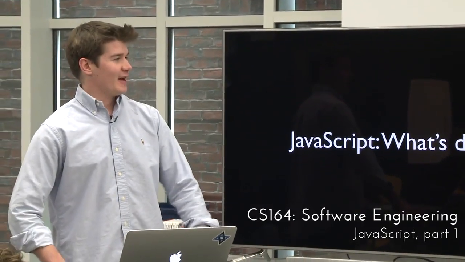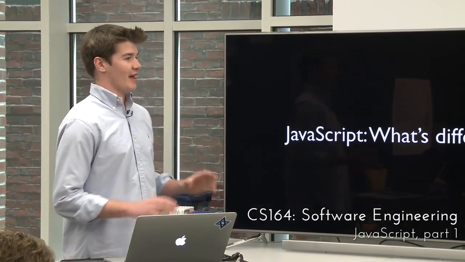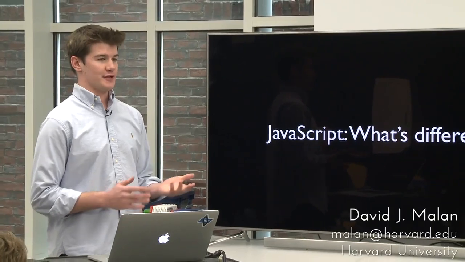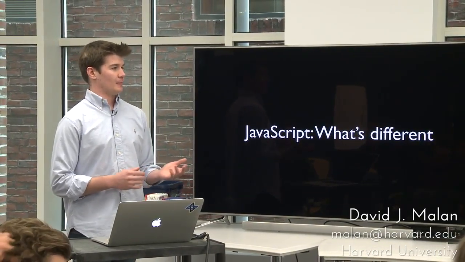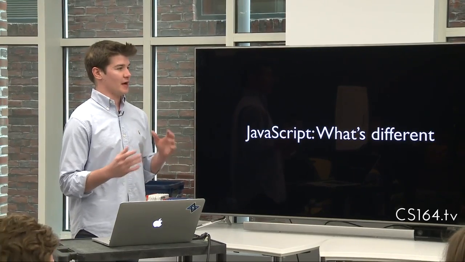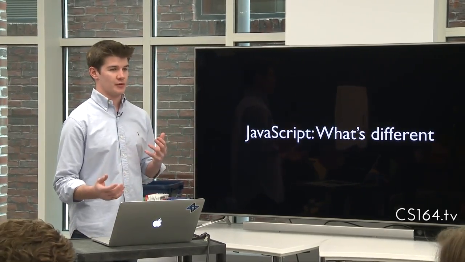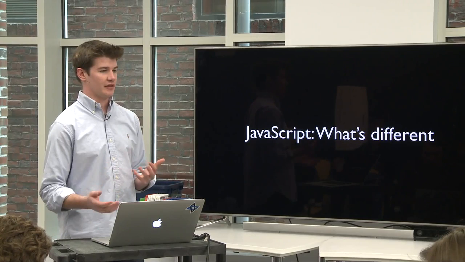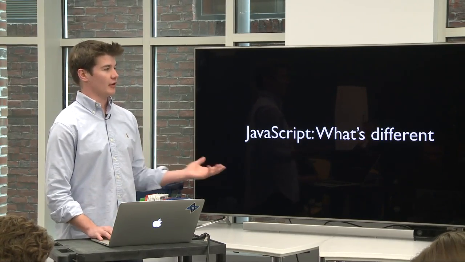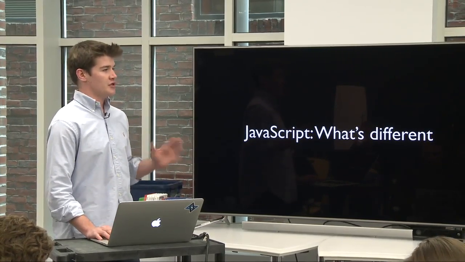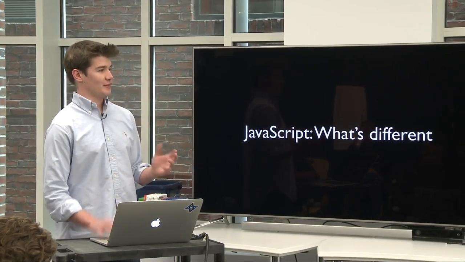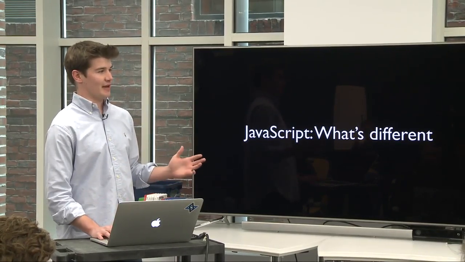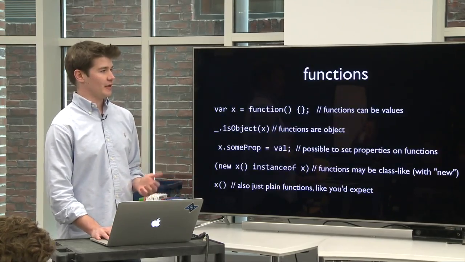All right, so today I'm going to be talking about JavaScript and how it's different from other languages that you might be used to, like PHP. So in the last lecture, on Monday, we talked a bit about what's similar, what's familiar between JavaScript and PHP or Python or Ruby or C or other languages that you're already familiar with. But JavaScript actually has a really unique take on the object model that makes it sort of entirely different than most languages that you're going to deal with.